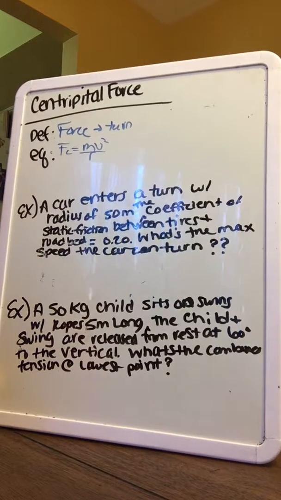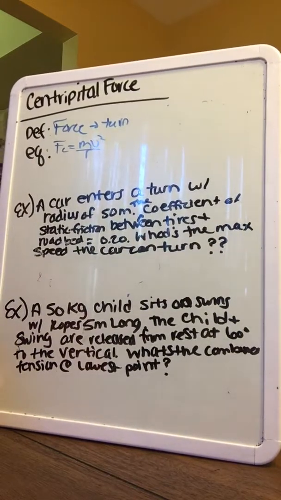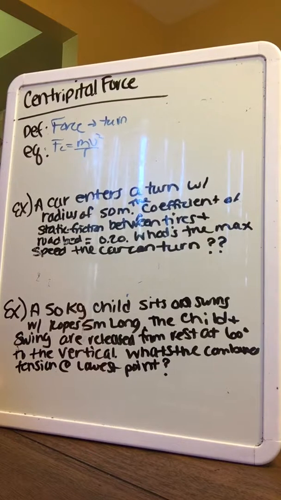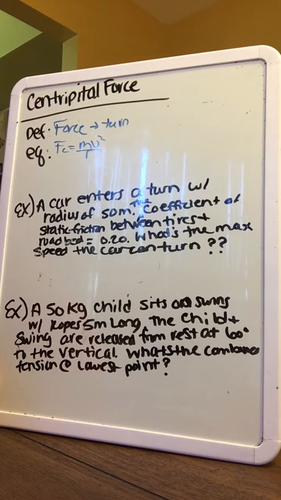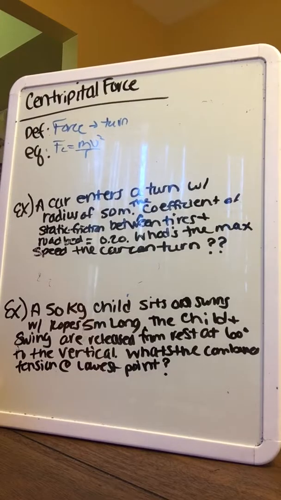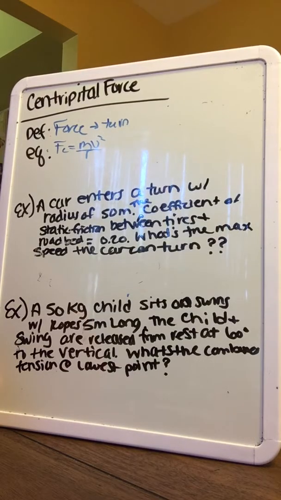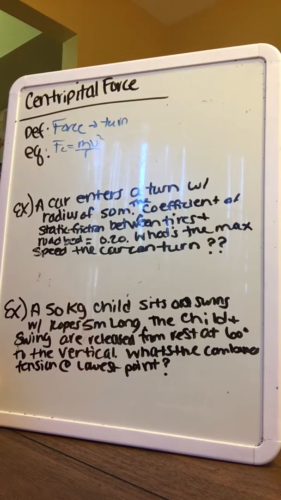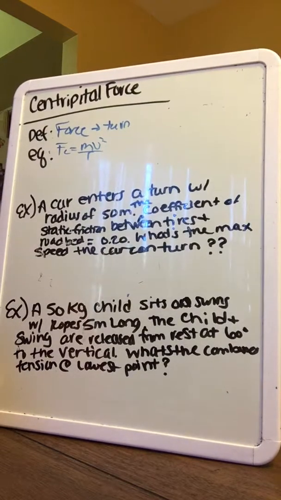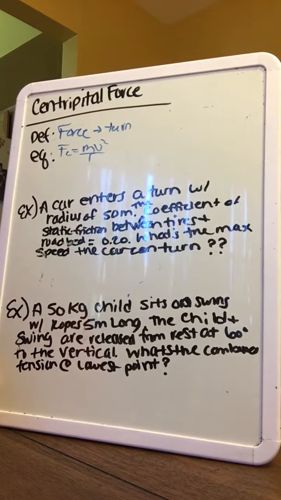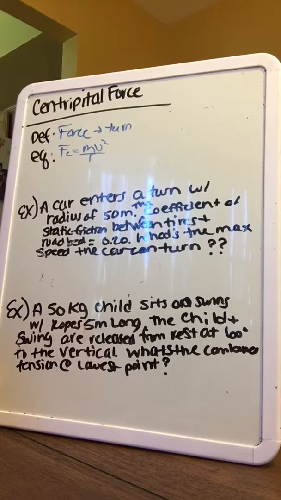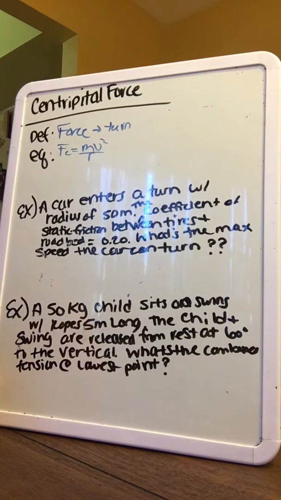We have an equation here for centripetal force, which is mv squared over r. And the equation is not really an equation at all. It's more so a measurement. And the measurement is the value which the other forces in the situation have to be greater than in order to force an object to turn.